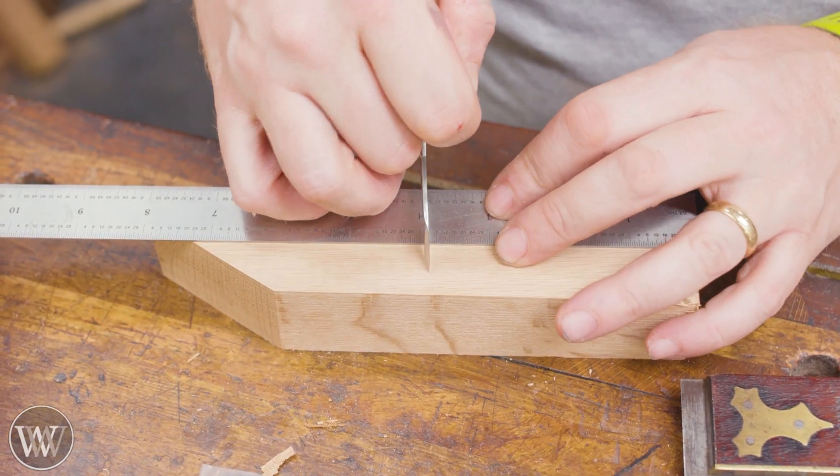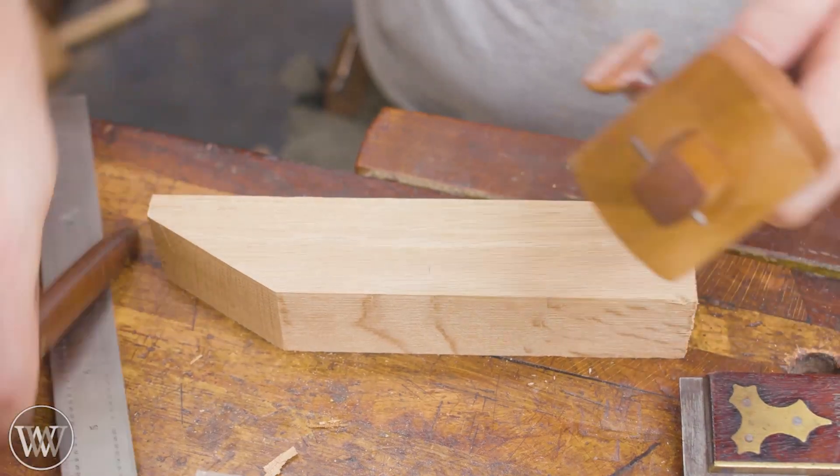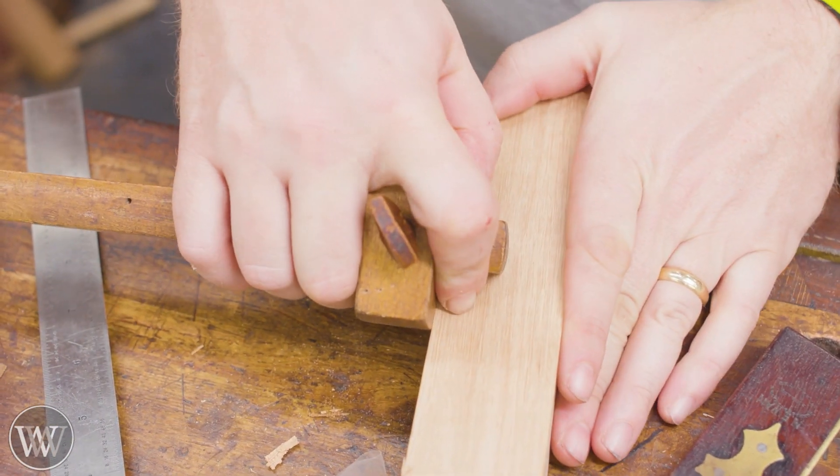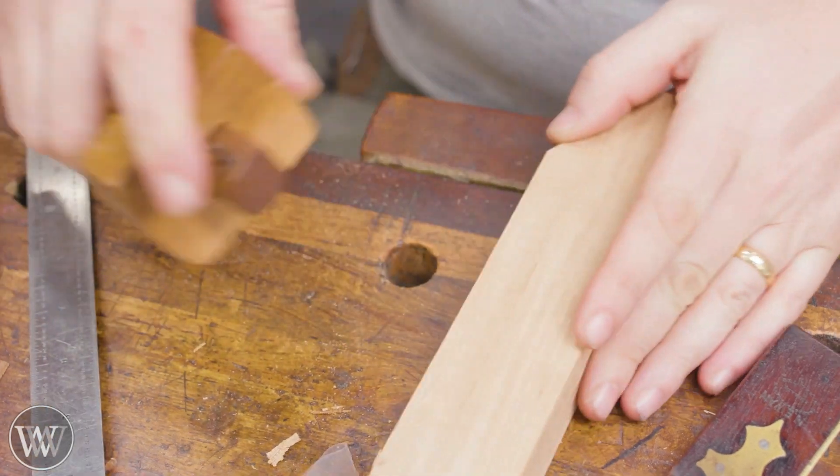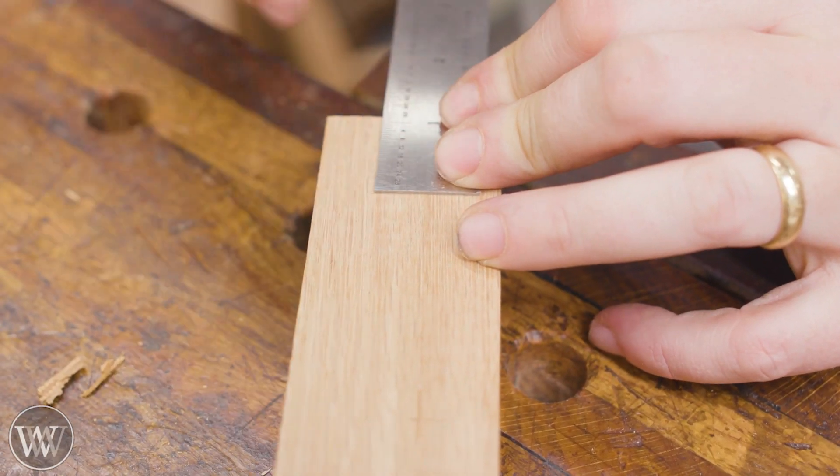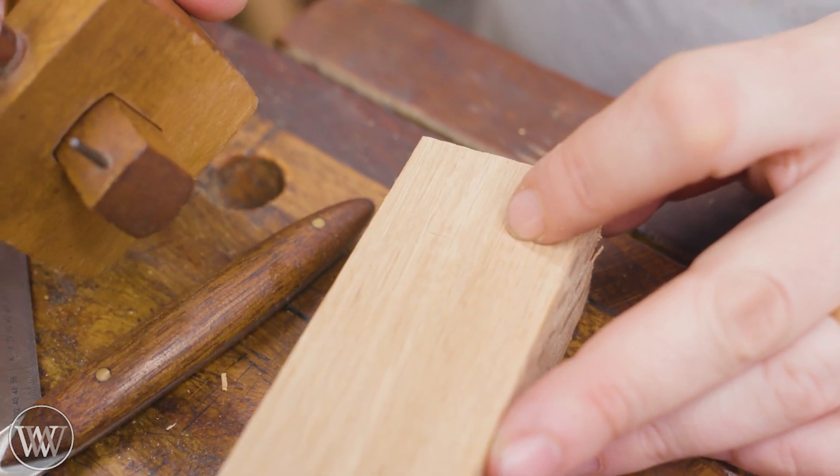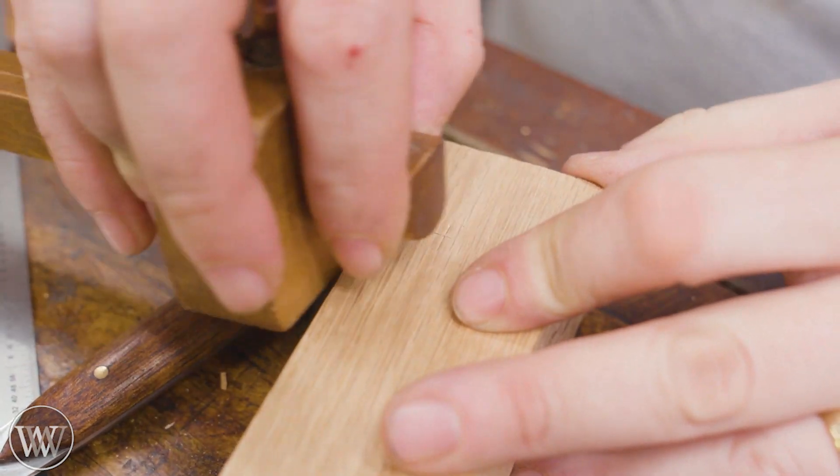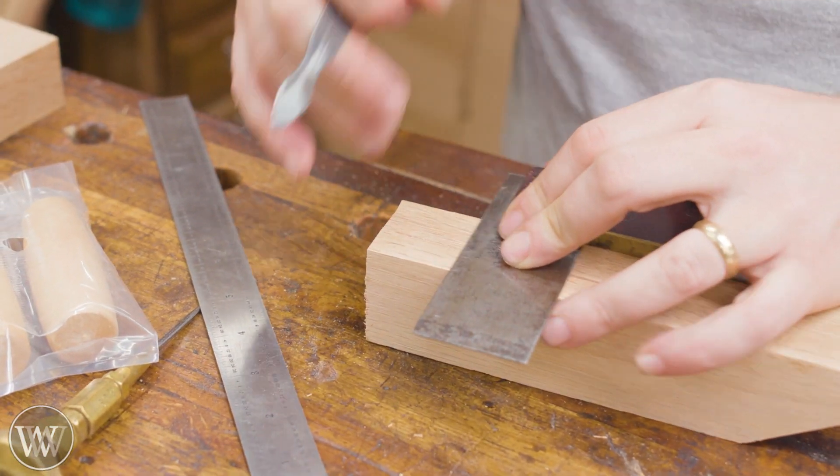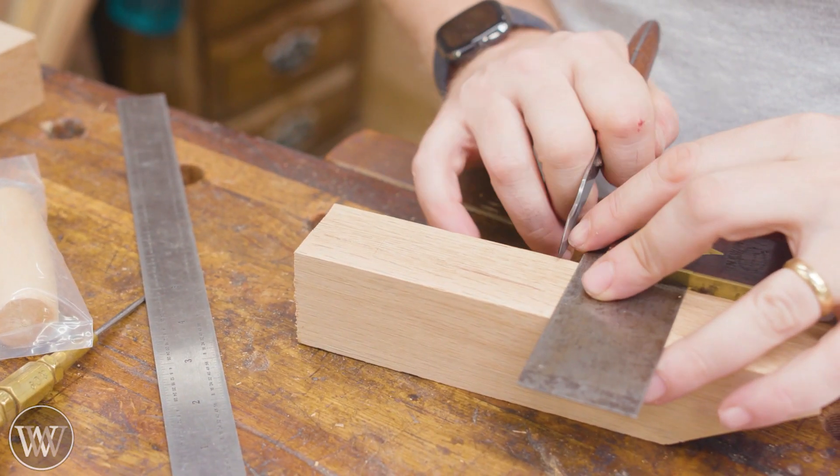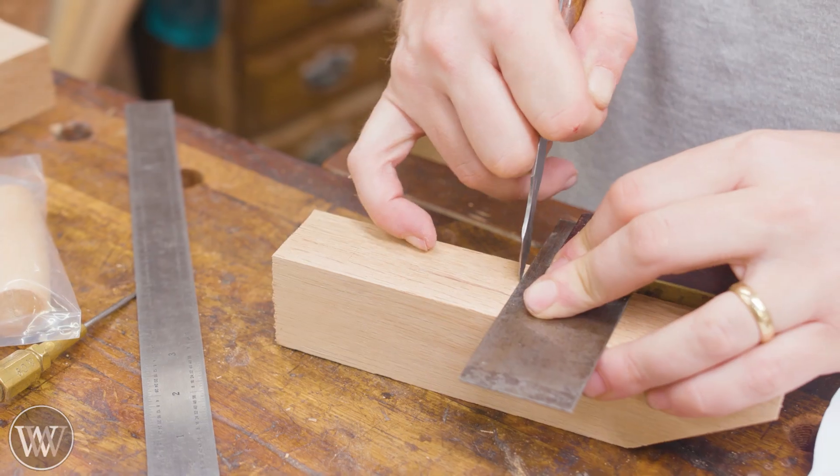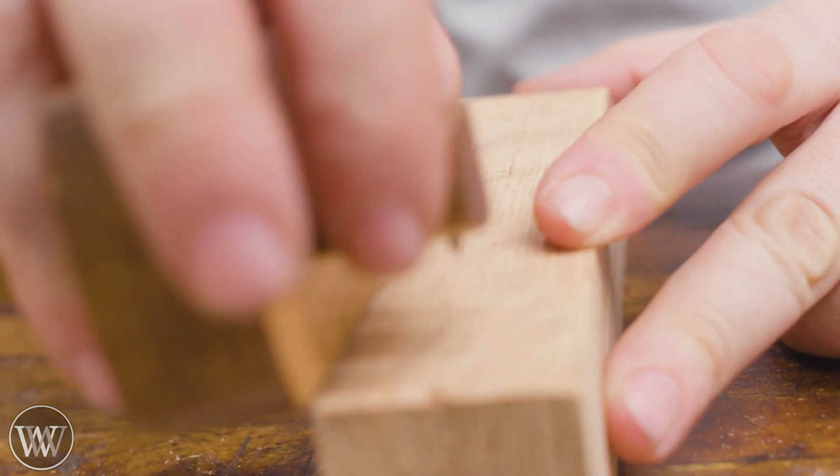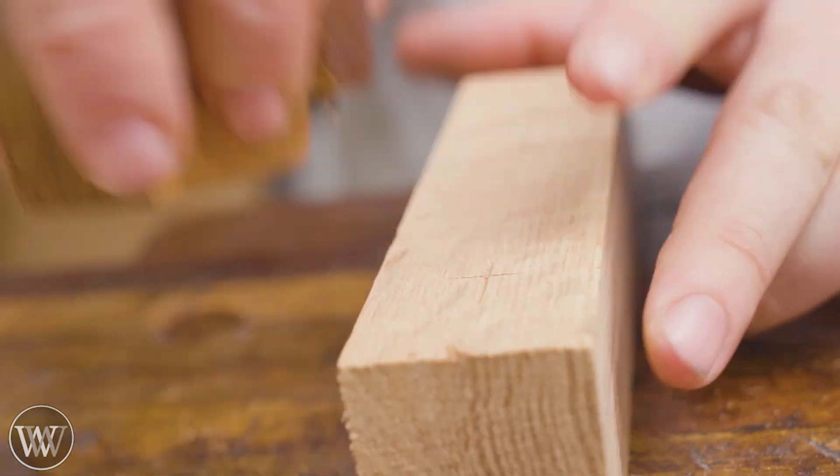Next, we need to start all the layout, and this is a bit tedious. If you're making one of them, it's okay, but if you're making 16 of them, then that's a lot of layout because there are four separate holes for each one, and as I'm going to be doing from hand, I want to actually do them from both sides. So I actually have to mark out eight separate holes, and four of those holes are weird angled, so you actually have to do them twice. So that comes out to a total of 12 separate holes that I have to lay out and mark out.